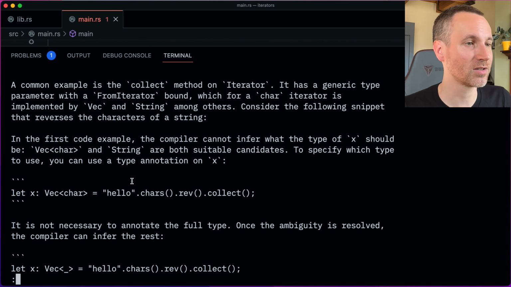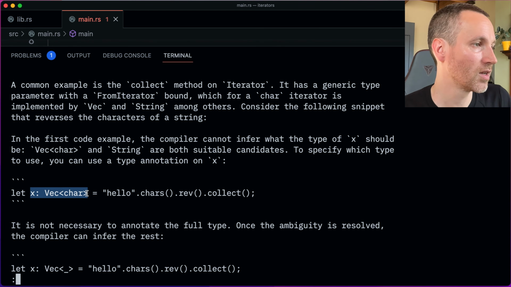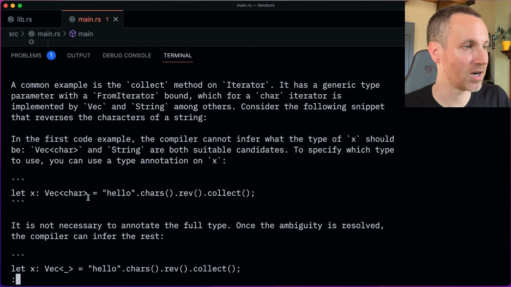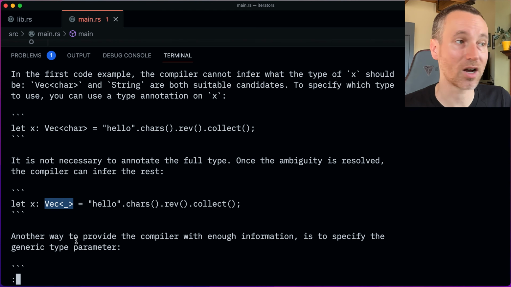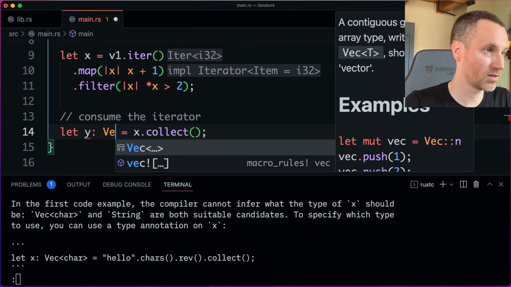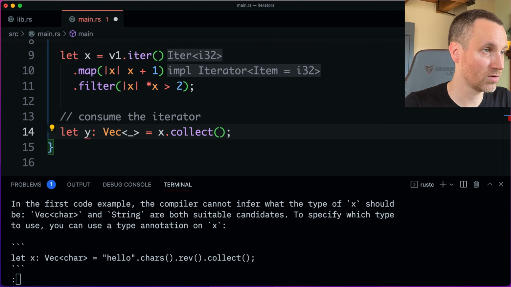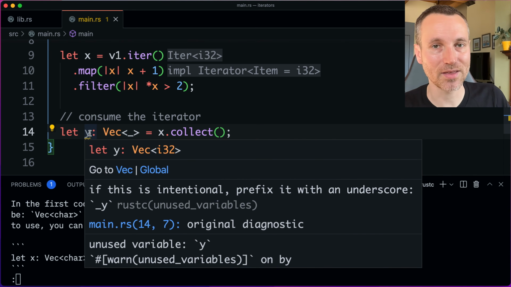So here it is. Here's a little snippet that we have. What we've been doing to resolve this issue is just be explicit about the type and move on. Also, this is another option here too. You can just put an underscore here. So let me show you what that looks like. So just do this, Vec underscore, and that satisfies it as well. And then it knows that it's an i32.